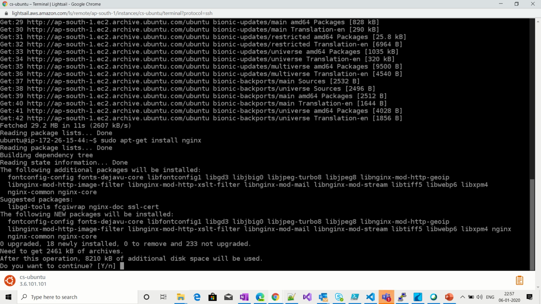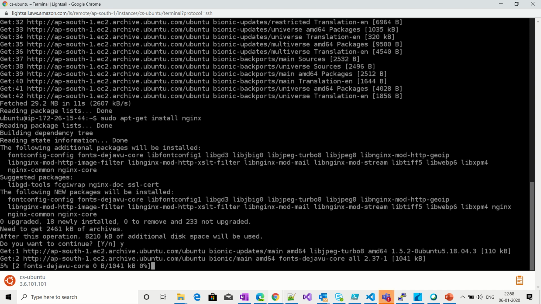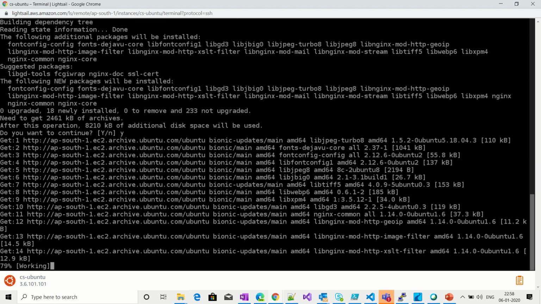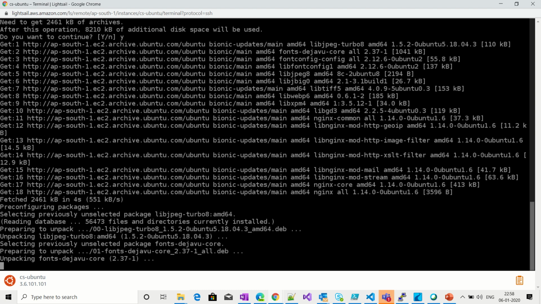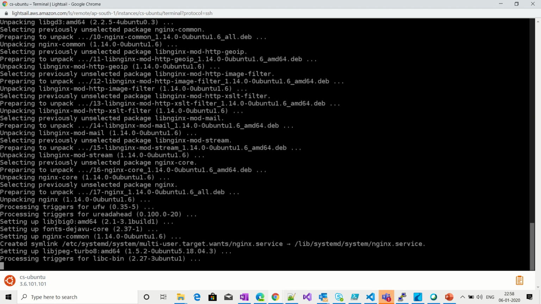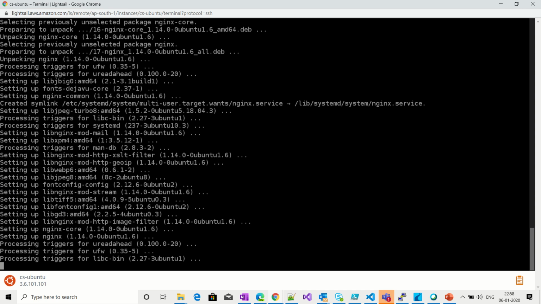So it is asking that it will use around 8 MB of disk space. I'm saying yes, I allow the same. There you go.